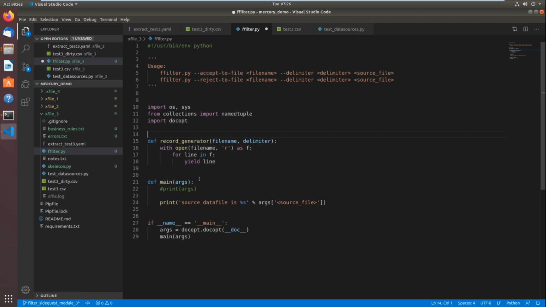Okay, and then we're going to say for record in record generator, print record.